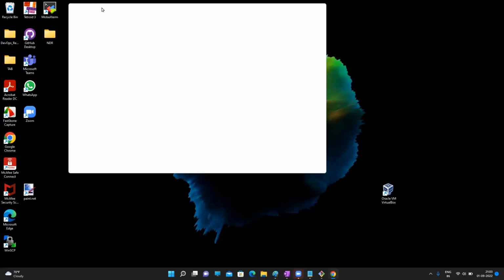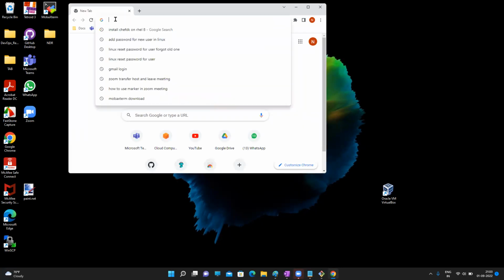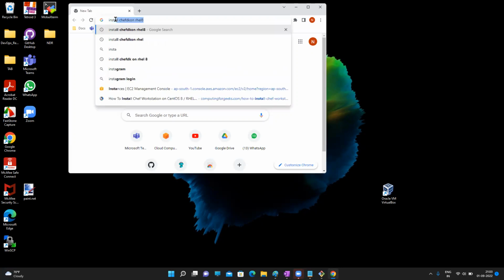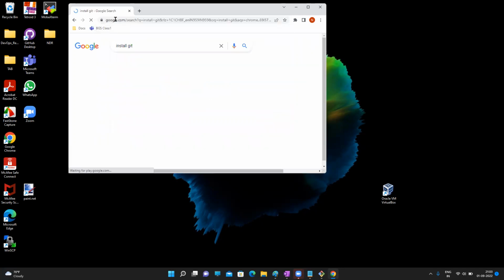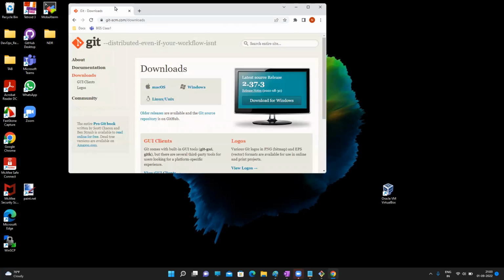So go to install Git. You can go to Git SCM. There will be an OS option, right? We can select whichever OS you are using. I think most of us will use Windows. In case you are using another OS, please select your respective OS.